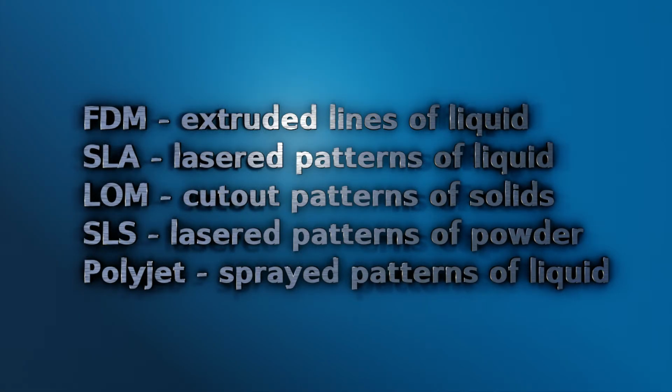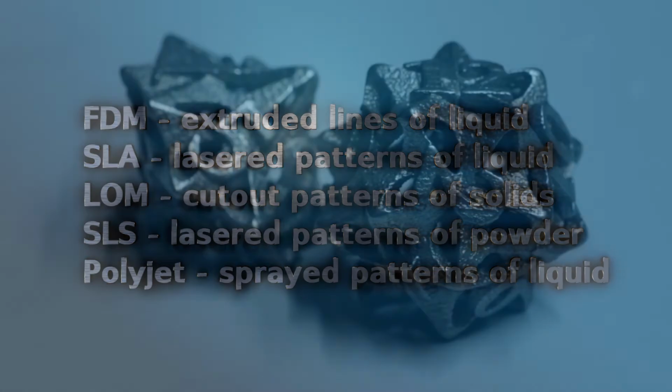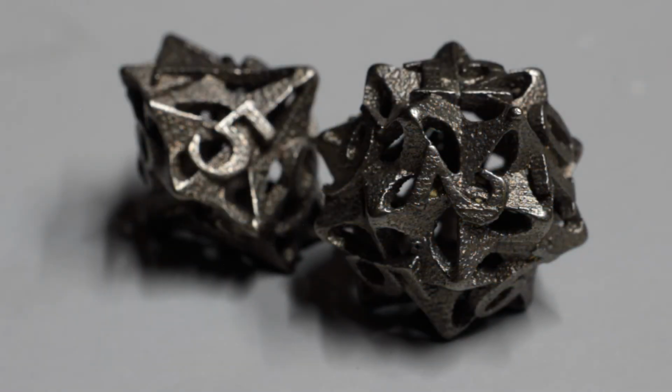Selective laser sintering, or SLS printing, melts layers of powdered material, usually metal or polymers, into solid shapes using high-powered laser beams. The SLS process is expensive and slow, while the resulting prints are detailed and durable, depending on the materials used.